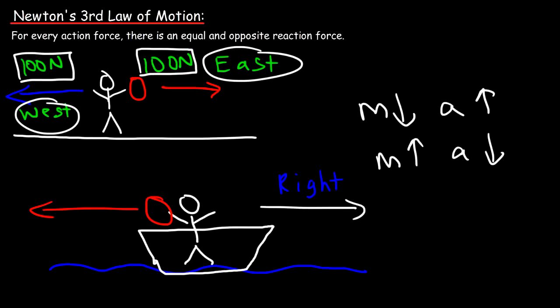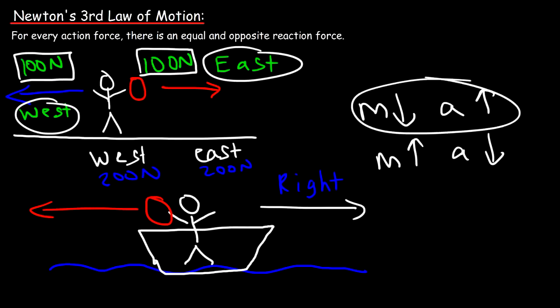So if you throw the ball with a force of 200 newtons, you're going to feel a force of 200 newtons in the opposite direction. However, because the mass is different, the acceleration will be different. The ball, which is much lighter than you, will have a larger acceleration. You, combined with the boat, because you have a much larger mass, the acceleration you experience is smaller. So the boat and you won't move much because of the low acceleration.